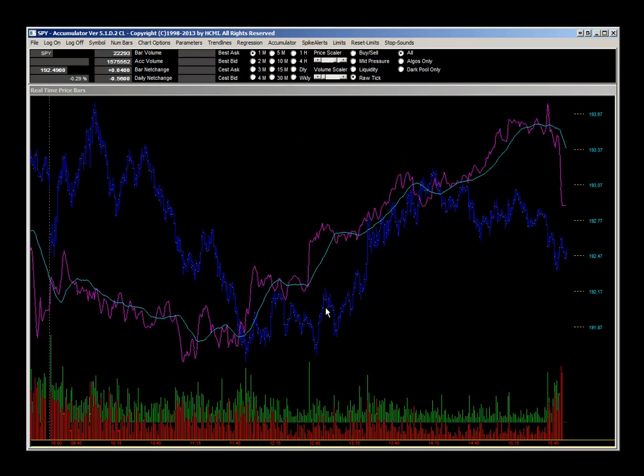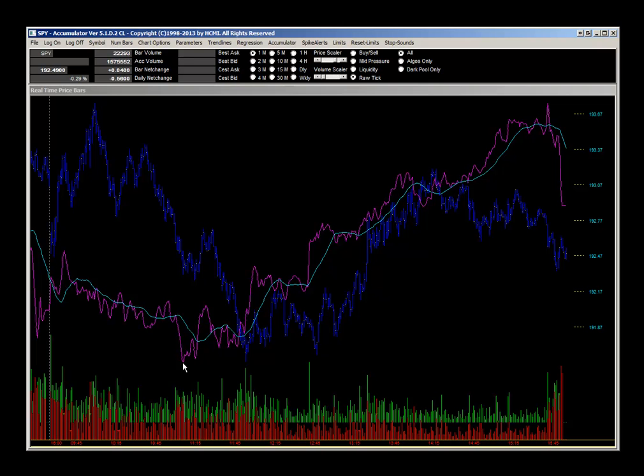For stocks like SPY that have tens of thousands or hundreds of thousands of ticks during the day or more, in fact it would be millions of ticks. I've seen 42,000 ticks in a single second. The raw tick is not too predictable, simply too many ticks during the day. On lightly traded stocks, stocks with low volume, or very thinly traded stocks, the raw tick can be very useful. But on a stock like SPY, it's not as much. But here, if we see that overall they were selling in the first part of the day and into this low, you can see it rising.